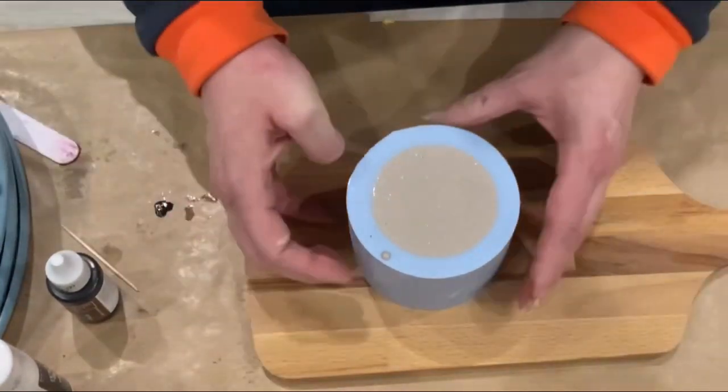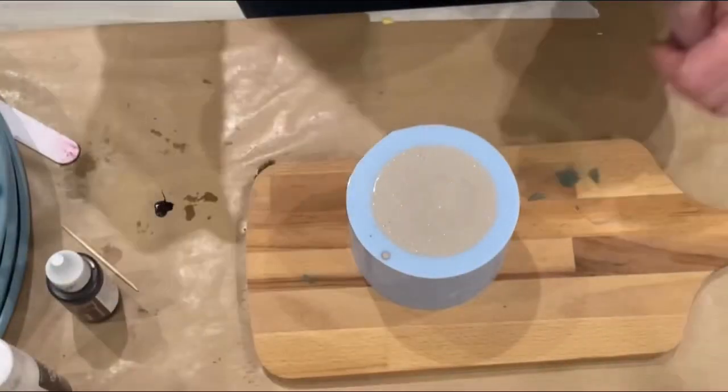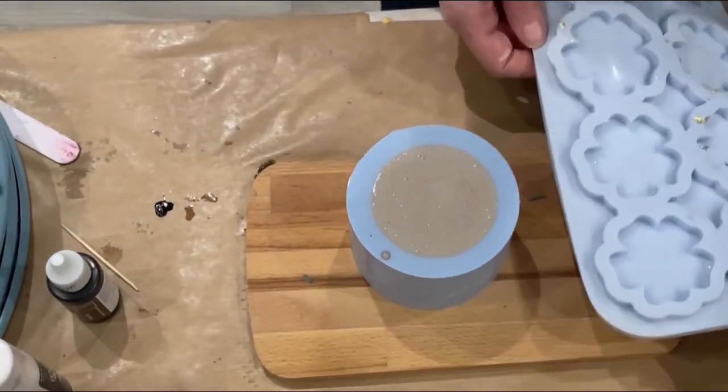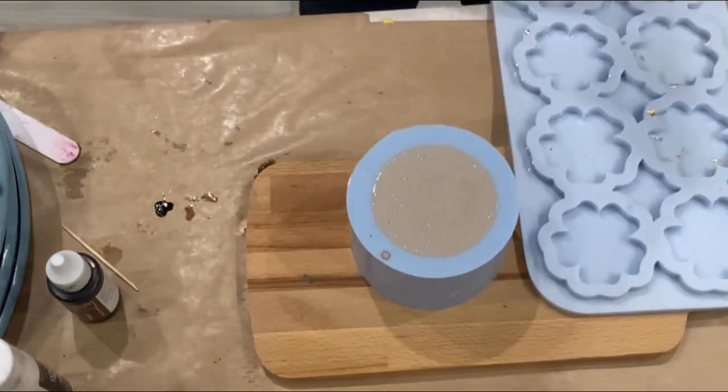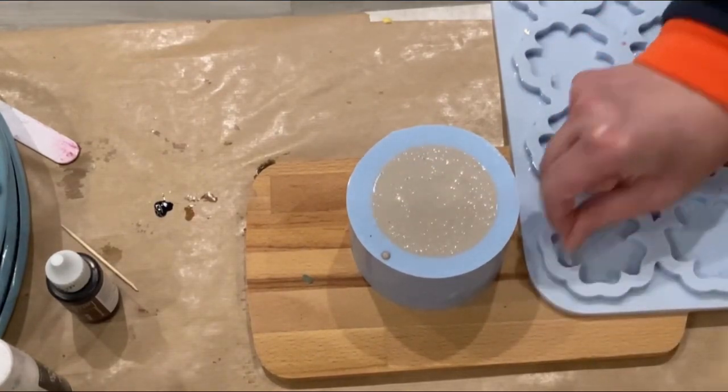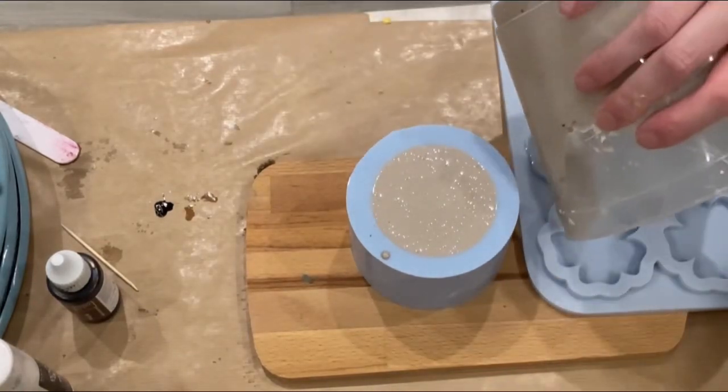By the way, the molds, the candle holder and the Royal Coaster molds are both from Molds and Shapes. They are their latest molds, or one of their latest molds, and I really like them. I already did a video using them. And yeah, just check out my description box for Molds and Shapes. And if you use promo code PT5 you get 5% discount.